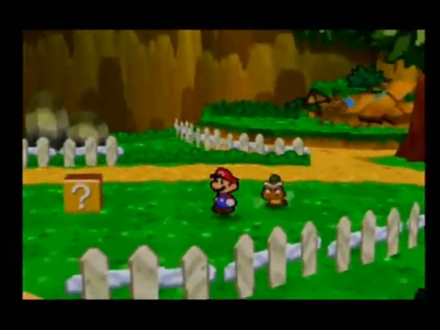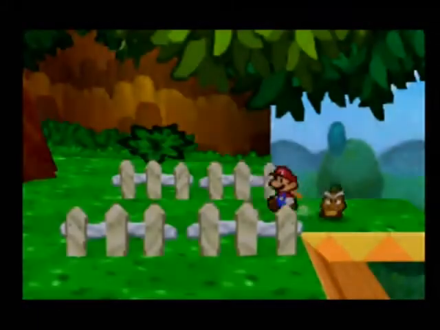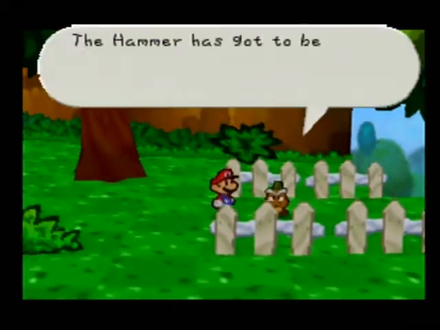Now see, I thought what was gonna happen was he said we better look for it. I thought he was just gonna stay there and just have Mario look for it. But shows how much I remember the game.